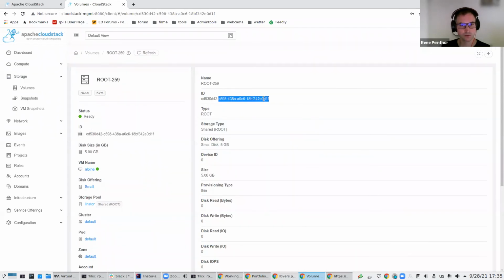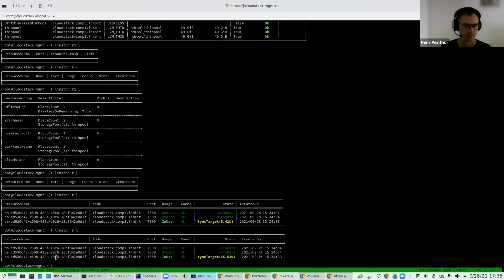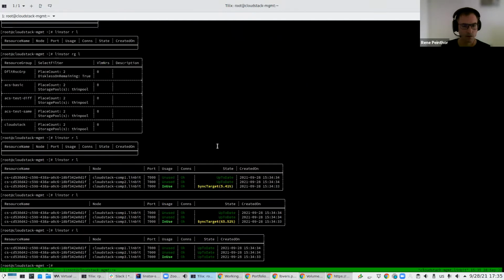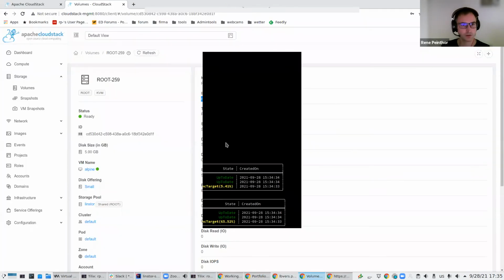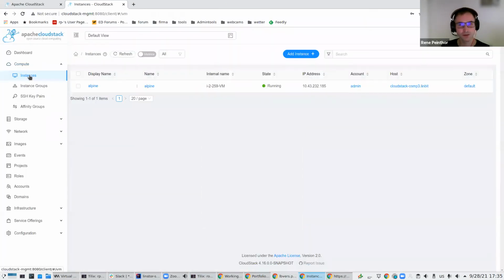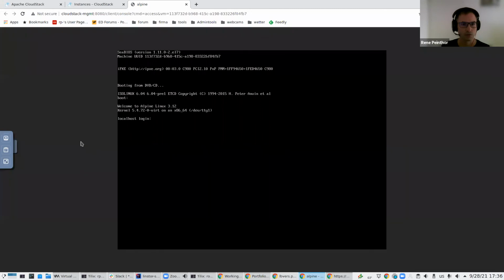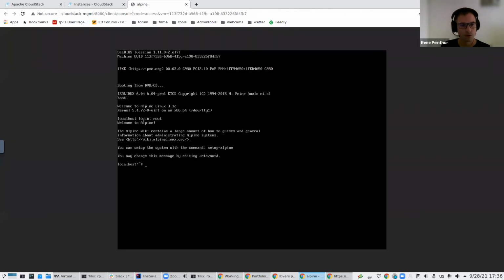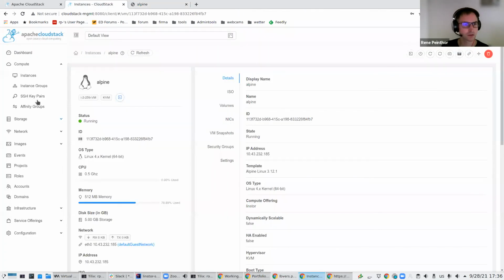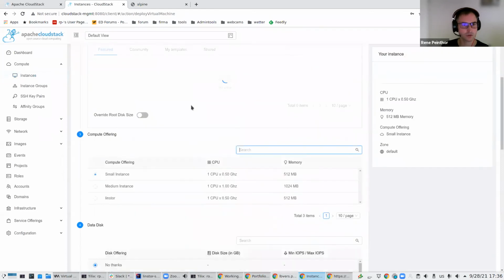So we know this is our disk in LINSTOR. And it's already synced up, and it's in use on comp3, which I guess is already also running. And here we can jump into the ISO. So we are in an Alpine install.